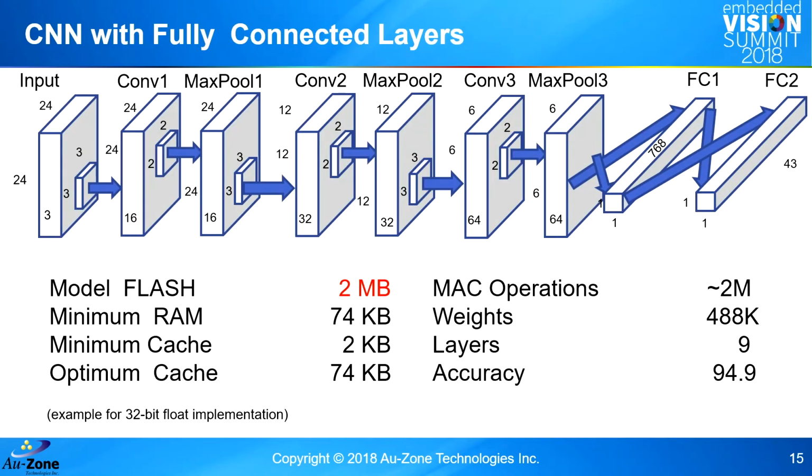Now you have to consider what kind of network would be reasonable to support on this kind of device. Obviously, you're not going to put Inception on a small-end microcontroller. I think the size of Inception is about 100 megabytes. So if we're trying to fit in that small memory model, we've got to look at a smaller network. In this case, we're starting off with a network with 3 convolutional layers and 2 dense, fully connected layers. We might fit in our model size for our RAM, but you can see that the flash size exceeds what we have available internally on the part, so we're going to try and optimize that.